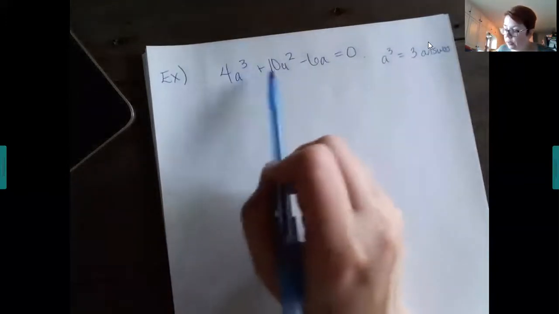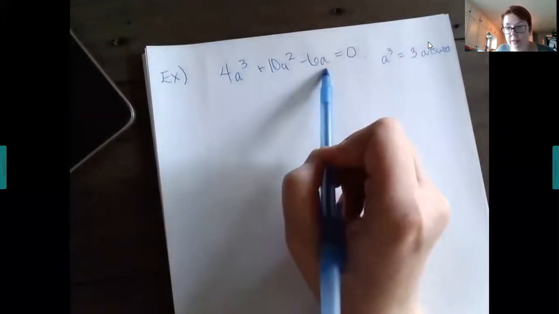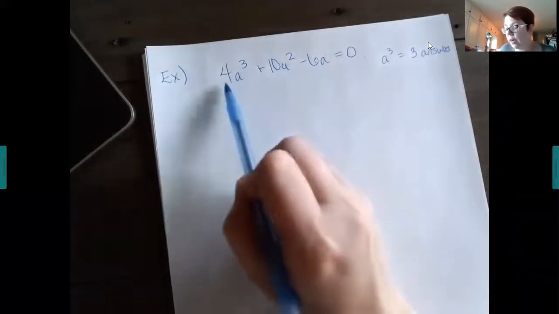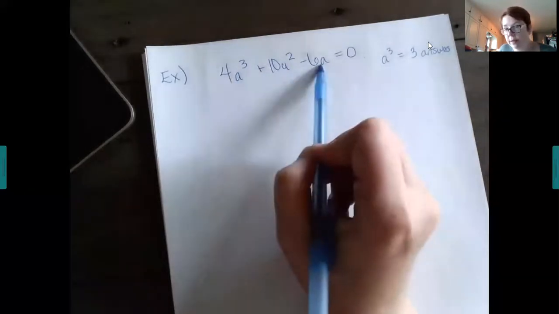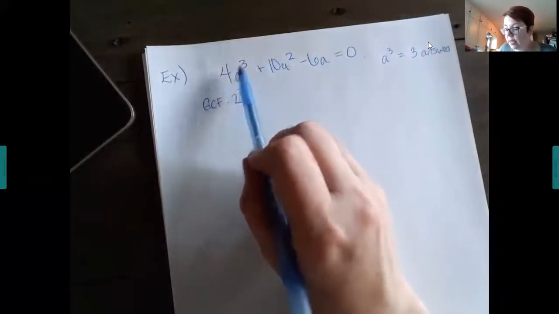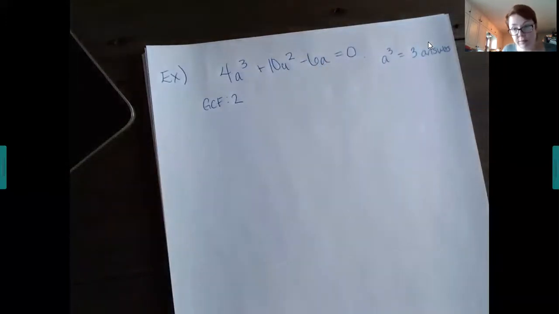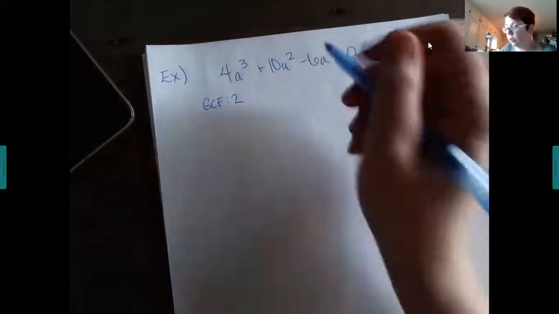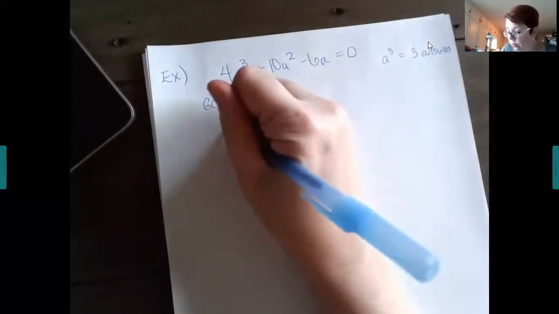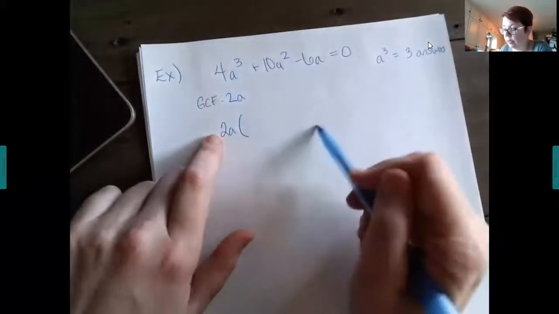So when we look at these three terms, we want to look at the big numbers in front and the letters attached, the variables. So between a 4, a 10, and a 6, what can we divide evenly a 4 and a 10 and a 6 by? You're right, we can use 2. And this has an a to the third, a squared, and this has an a. So again, we have to take out the same amount of a's evenly from each thing, and this only has 1 to give, so we can only take out 2a. So 2a comes out, and that will leave us with the stuff on the inside.